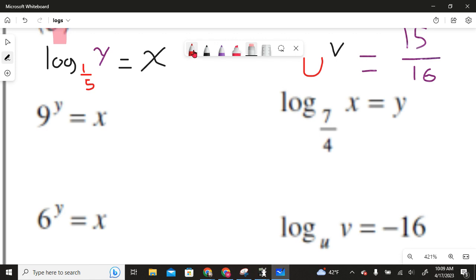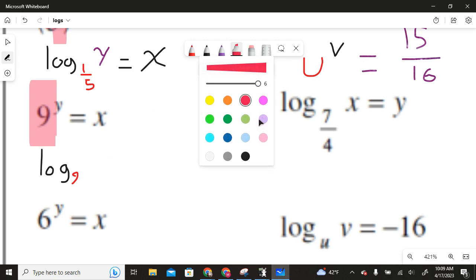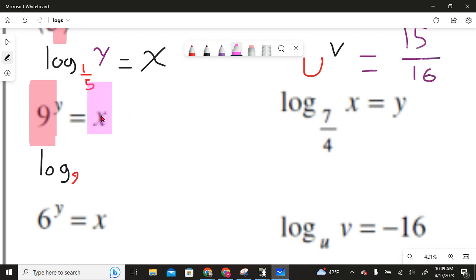My fault. All right, so first off, we got to write our good old friend Mr. Log out. Okay, so we got log. First step we got to do is find our base. Our base is the same base that we have for our problem. So the base is going to be 9. So down here after the g, we're going to write a small 9. All right. Next thing we got is the big part of our log. The big part of our log is what our answer is. So this x comes up right next to the 9, but it's larger, noticeably larger.